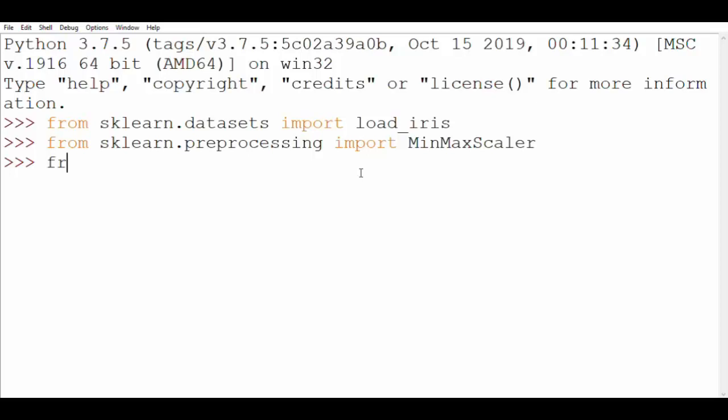So from sklearn.linear_model import LogisticRegression.